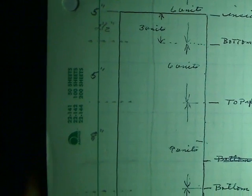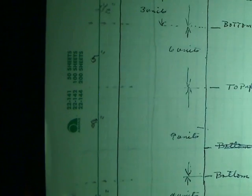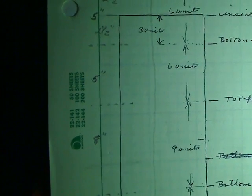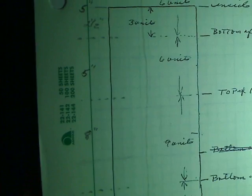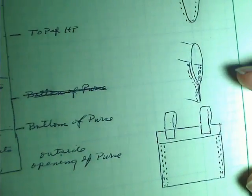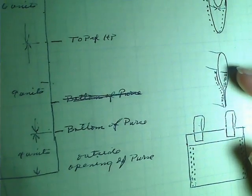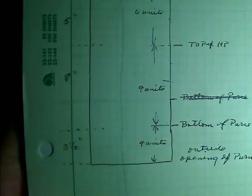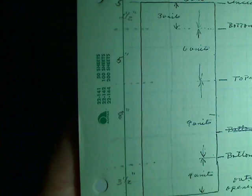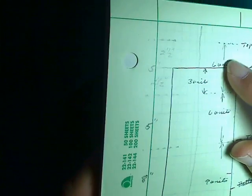You can't get easier than that. No increase, no decrease, no worry. You make it about as wide as you want, which I'm averaging 9 inches. You make it as long as it needs to be, depending on your purse. I made my dimensions so that the bottom will be about 3 inches longer than the bottom of the arm place. So mine comes out 5 inches across, 5 inches aside.